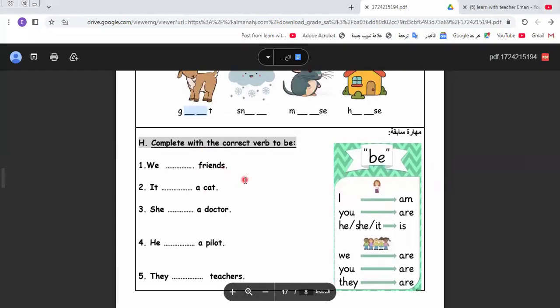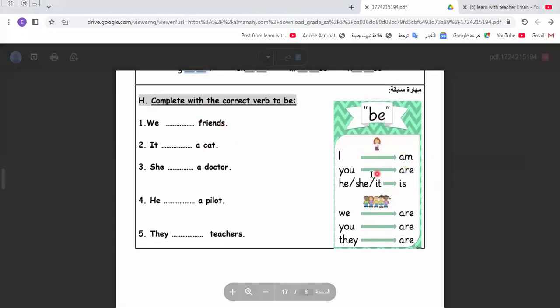Here we say verb to be. I takes am. You are. He, she, it, takes is. This is called the verb to be in the present form. We have you, we, they, take are. He, she, it, takes is. I takes am. Let's do this exercise together. We have we are. I answer 2 of them and I will leave the rest to do by yourself.